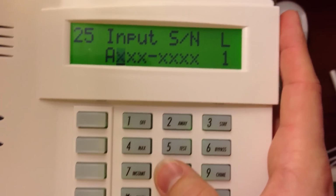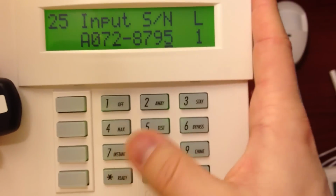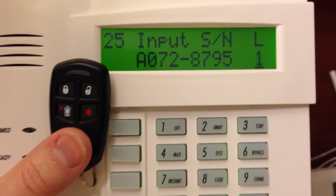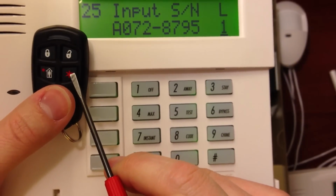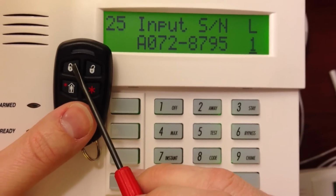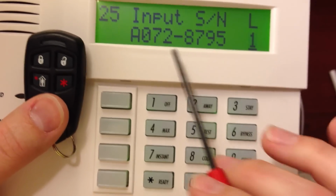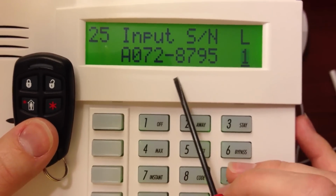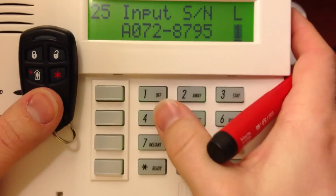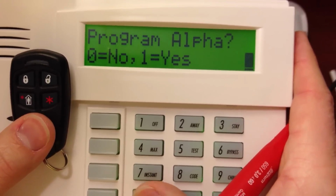Now we're going to go ahead and type in the serial code. Now here's where it can get a little bit confusing. So this has different loop numbers on it. What you need to know is this panic looking button here is loop 1. The disarm button is loop 2. The arm away button is loop 3, and the little guy here inside the house is the stay button at loop 4. So the one that we programmed in over here, zone type 20, corresponds to the arm stay, which is loop 4. So over here, for our loop number, we need to put 4. Press star. That gives us our description, and we don't want to program alpha.